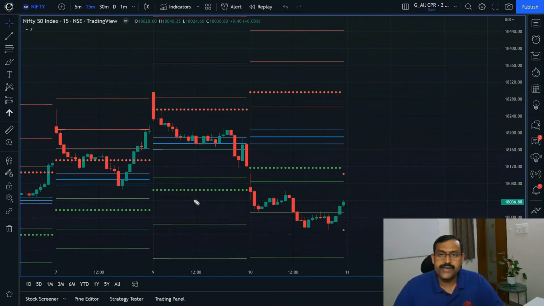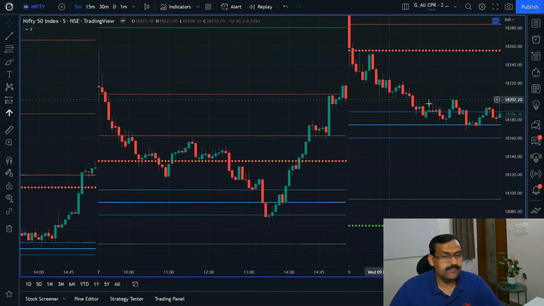And there is also a separate video to explain about the best intraday indicators using the CPR and pivot points. You can also take a look at that. Let me switch back to the 5 minutes time frame to explain the SL with respect to pivot points. You can see on this day, Nifty opened gap up and the first 5 minutes candle was a doji, which is indecisive candle, followed by a red candle with a wick. So that means there is an indication that Nifty is going down. And the third candle in fact confirms that there is a short trade here.